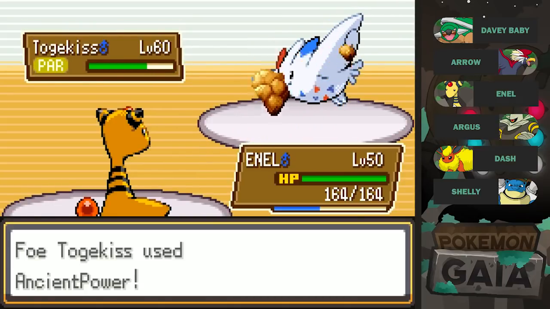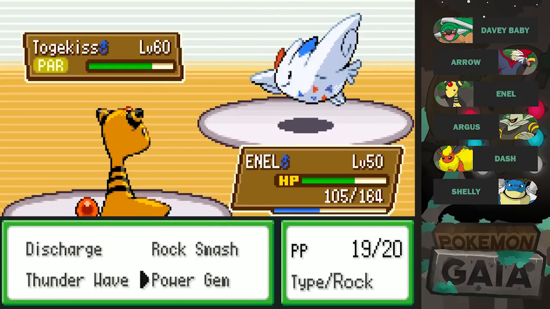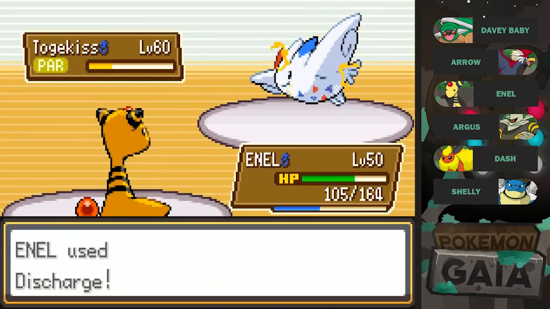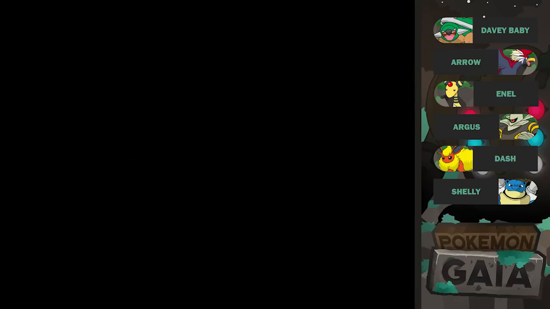It's unfortunate, but she's probably going to get the boost. Don't get the boost. Do not get the boost. You got the boost. Okay. All right, Discharge. Discharge. Discharge. Thank you. I was just ready for Enel to die, honestly, at that point. I just was like, all right, here we go.